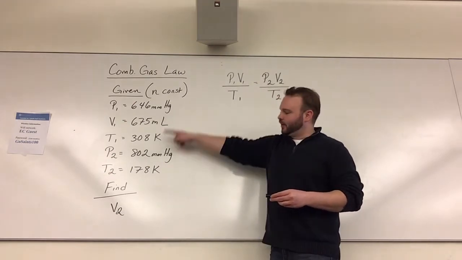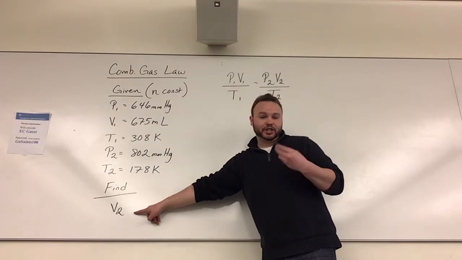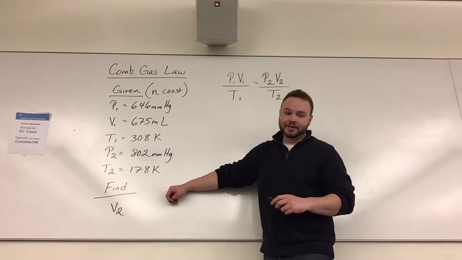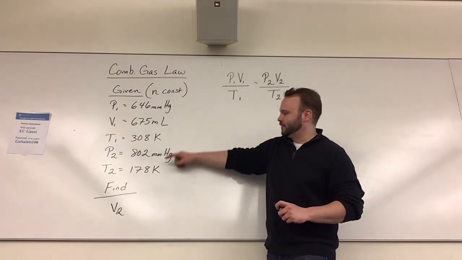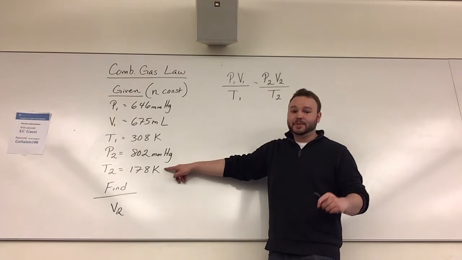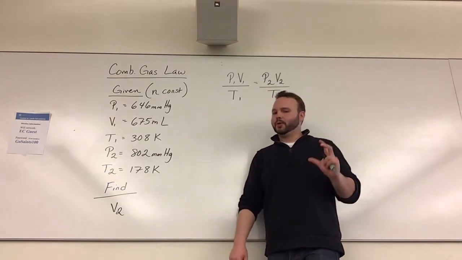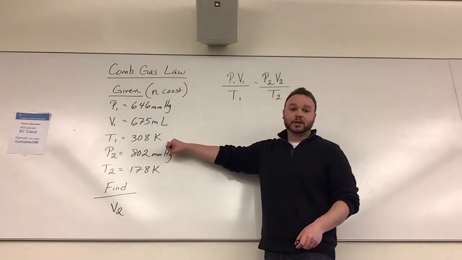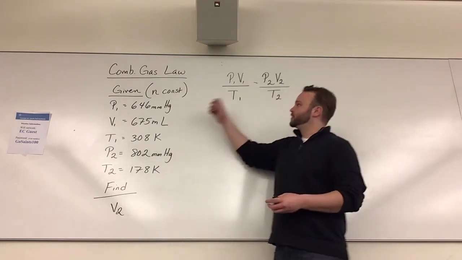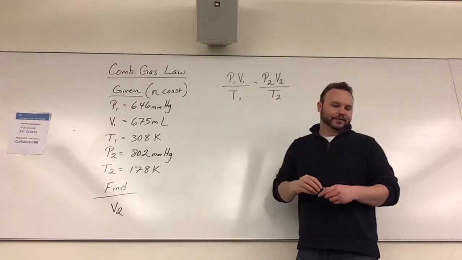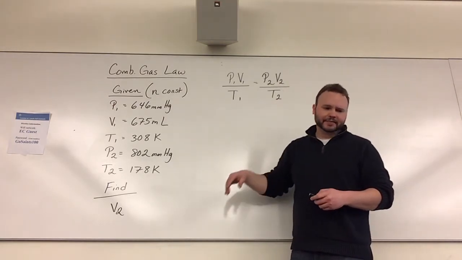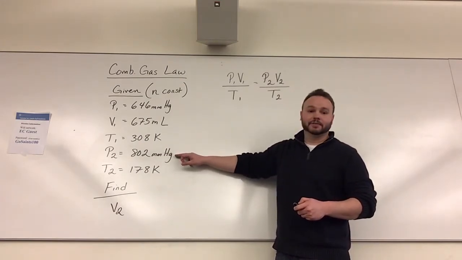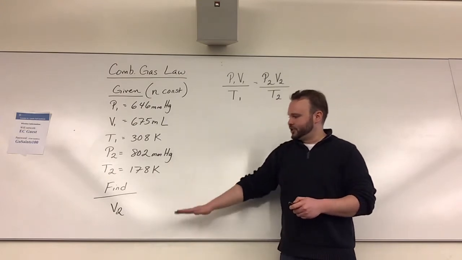Then it says, what is the volume? So that's my next volume, so I'm changing the condition, so V2, in milliliters of a gas at negative 95 degrees Celsius. So I've converted that already to Kelvin. And you can see where that problem's coming in, just like when we did, I think it was Boyle's law, when we had 0 degrees Celsius. Now we have negatives. Having an absolute scale where the numbers can't be 0 is going to preserve this relationship. So we have to be in Kelvin, right? So there's our negative 95 degrees C in Kelvin, and a pressure of 802 millimeters of mercury. So I have all of this information plus what I'm trying to find.